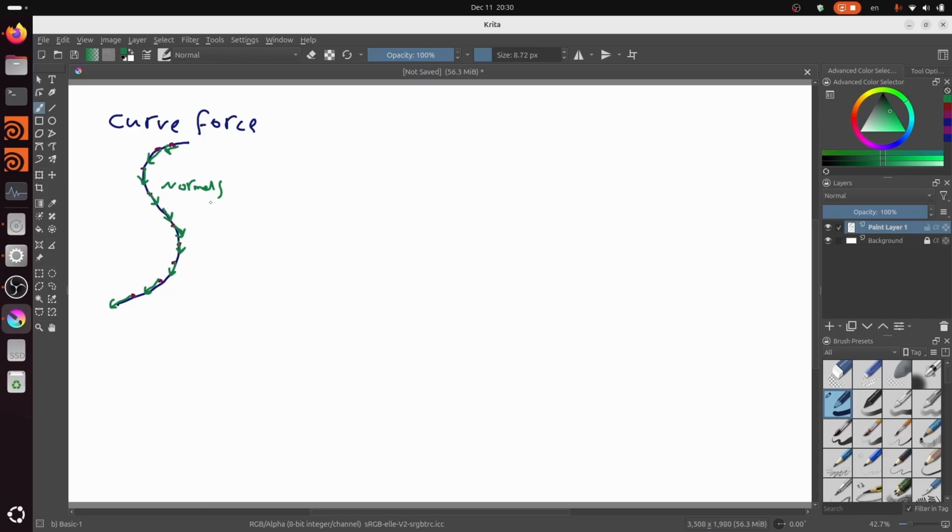And what we are going to do next is that we are going to create a volume with the same bounds of this curve. So we are going to have the bounds or the boundaries of the curve like this, and make a volume with these boundaries.